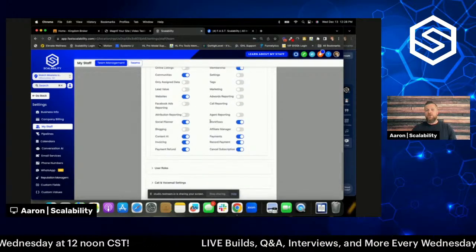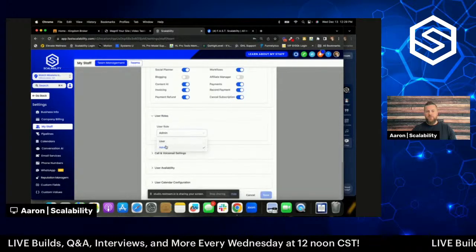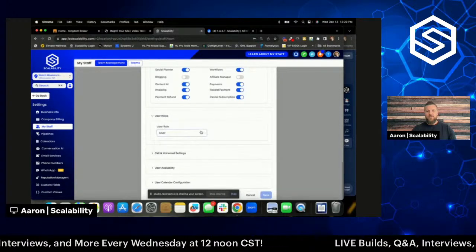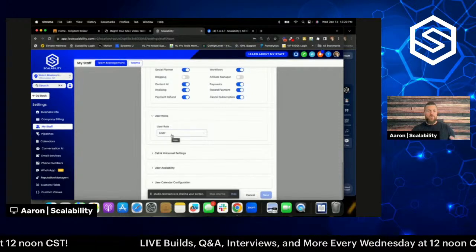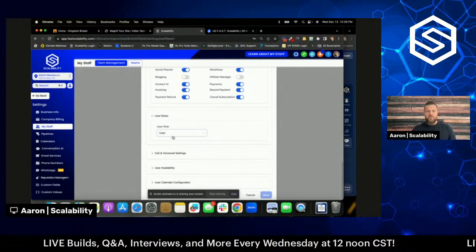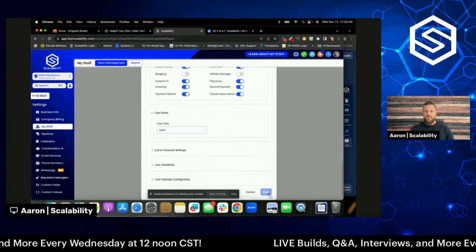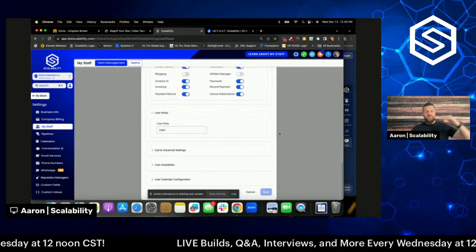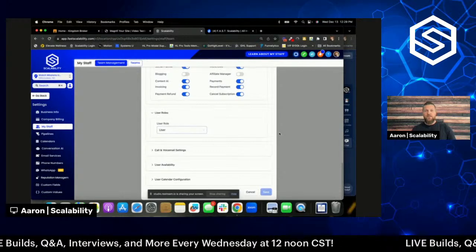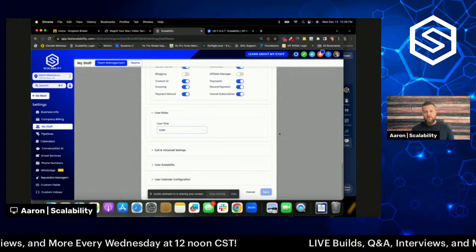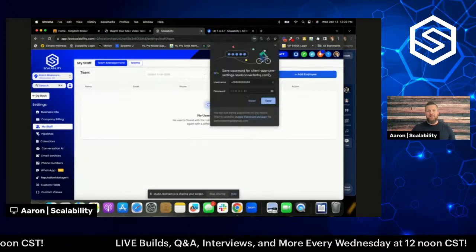Okay, so you can toggle on and off whatever you want, and then click on user roles and simply make them an admin or a user. That's it. If I make them a user, they're going to be added as a team member with the name, phone number, and email that I put in up above. They're going to be a user, and they're going to have access to these things. And then you simply click save. That's it. The system will send them an email, and it will give them a button to log in. It'll give them a username and their password, and boom, they're a team member. That's it. And that's all you have to do to add staff members.